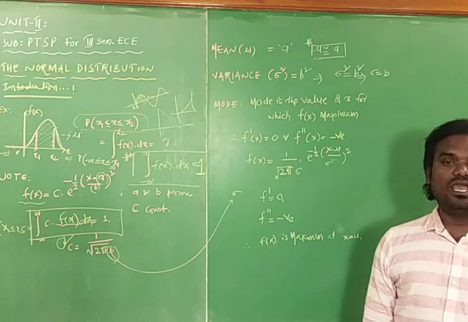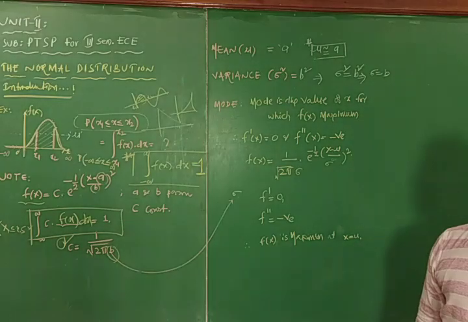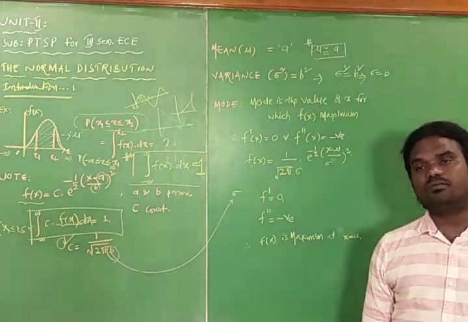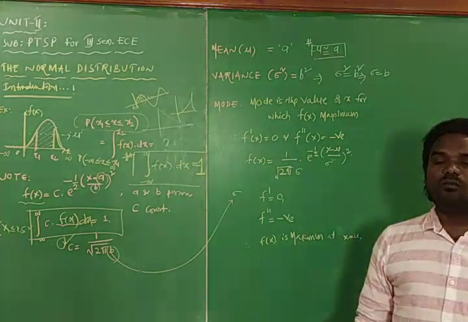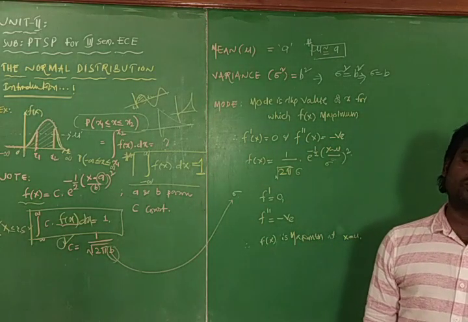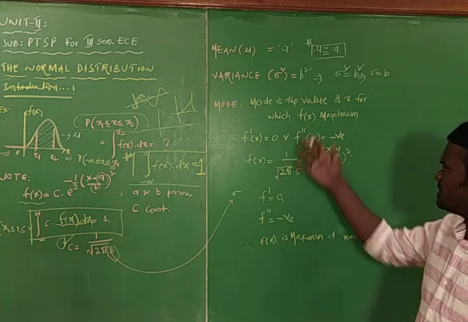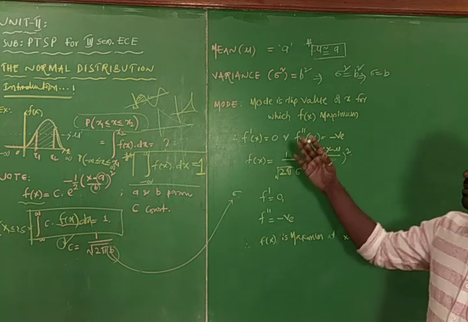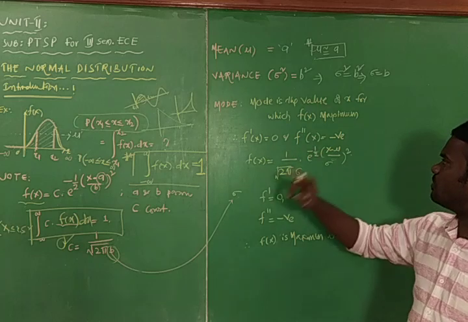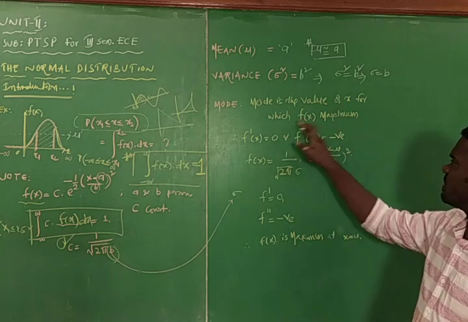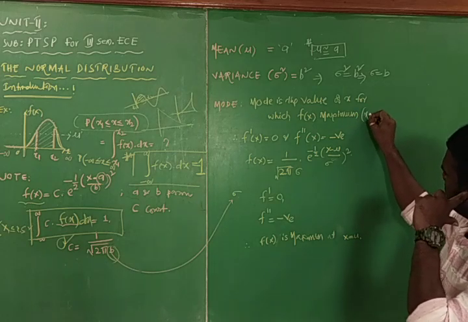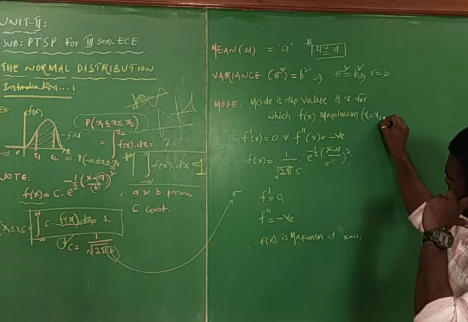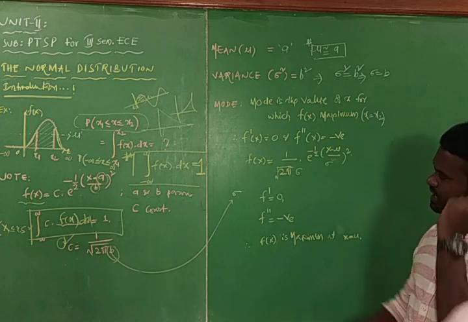One is x as a lower limit and x as a higher limit, that means x equals x1, and x equals x2. What is the mode of operation? You can go with the modes of operation. The mode is the value of x for which f of x is maximum. That means here you are taking x equals the upper limit, that is x2.